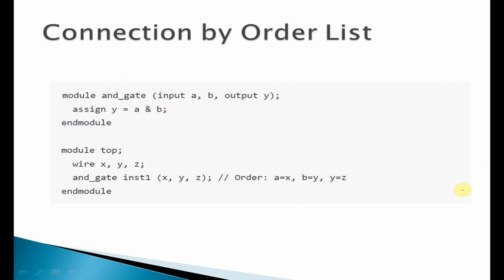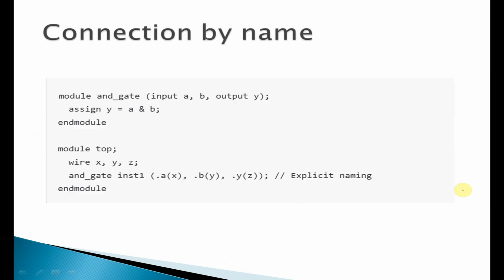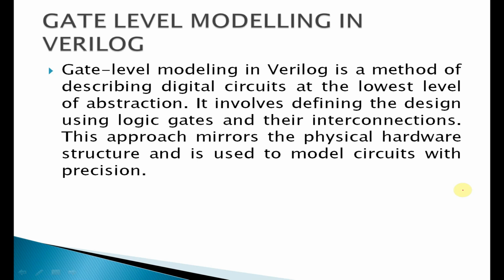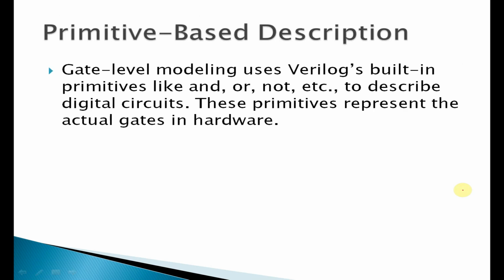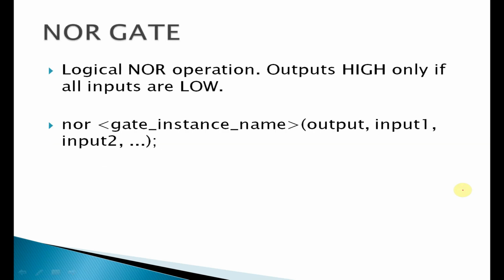So that's all for this session. In the upcoming session, we are going to discuss the connections by order list and how to connect different designs, and connection by name list. After that, we will start with the gate level modeling of Verilog. And please try to use any simulator so that you can practice with me in parallel.